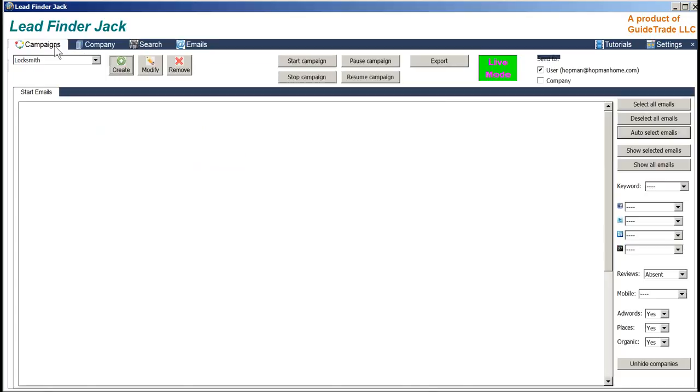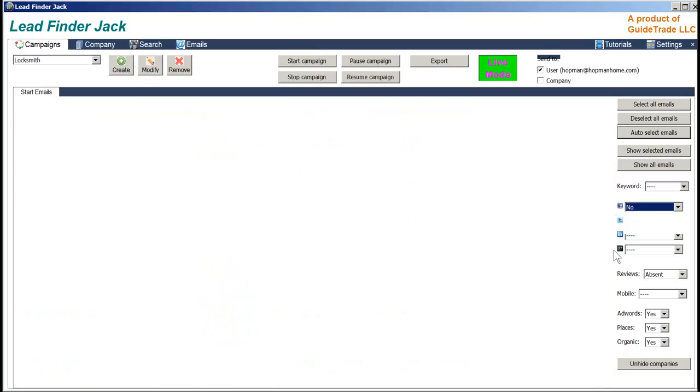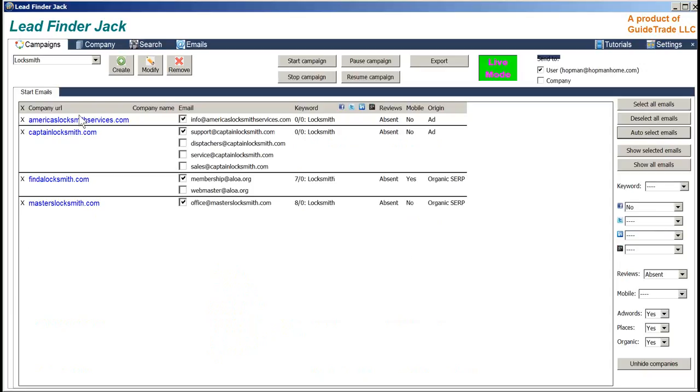Because if you go to campaigns, you have several filter options, okay? If you do social media, you can say, I want to target companies that don't have social media.